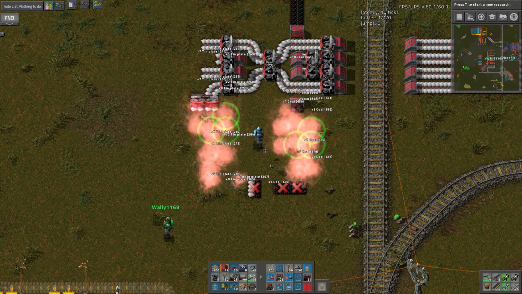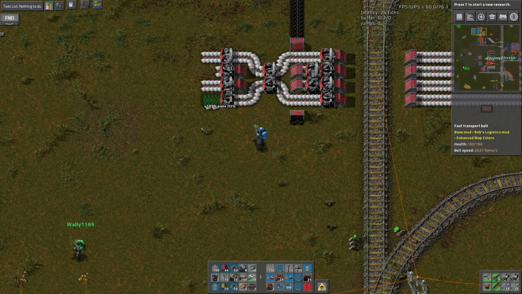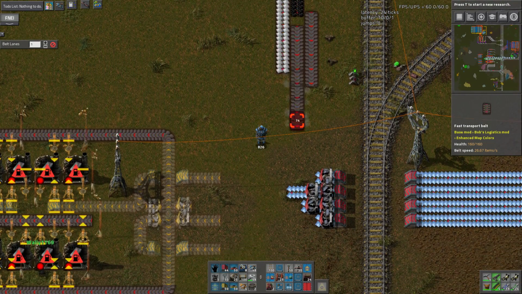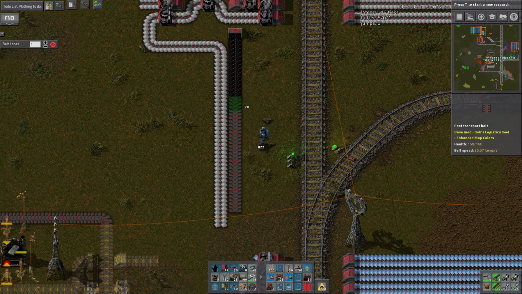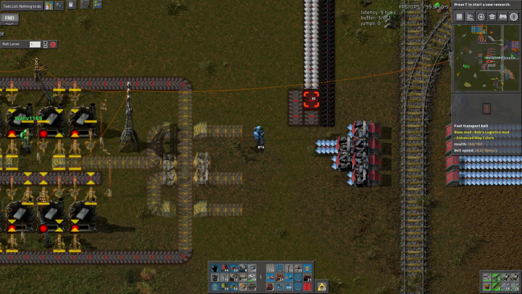Sorry, I wasn't paying attention to what you were doing. Well, it was a good exercise, I guess, right, everybody? Yeah, it's a teaching moment. Remember this, children. I'm just going to replace these power poles with steel ones at this point.